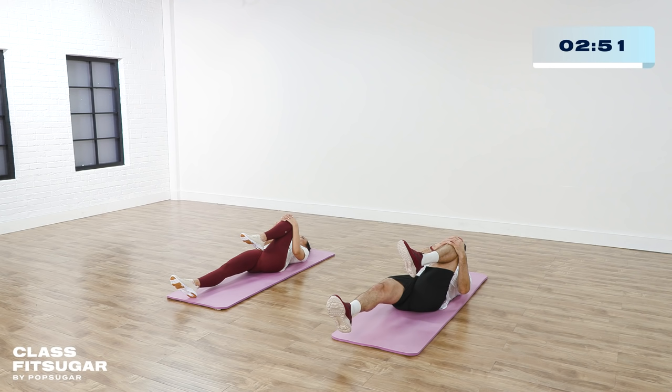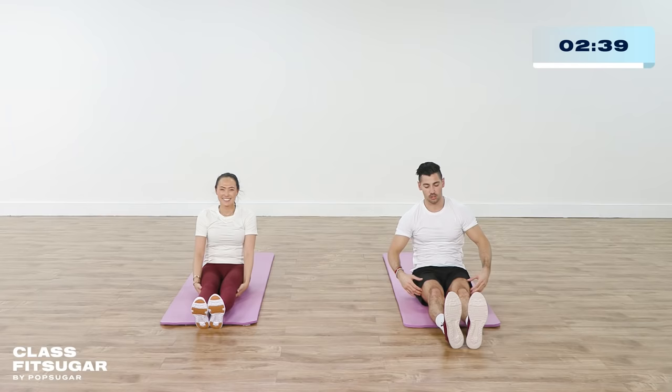Both knees come back in three, two, one, bring them in. You rock yourself up onto your butt in three, two, one, all the way up. Extend your legs, pull back on your toes. Arms come up, big inhale, exhale.